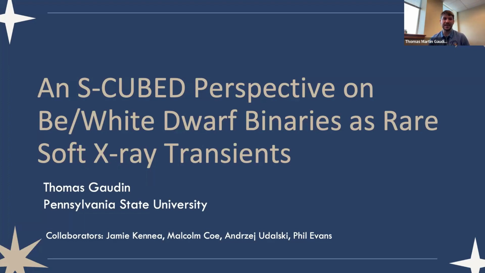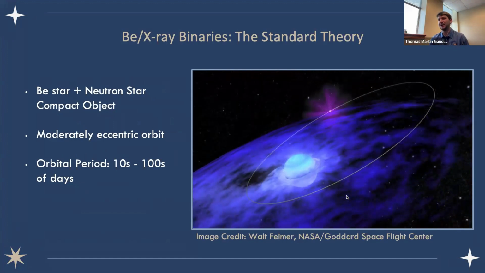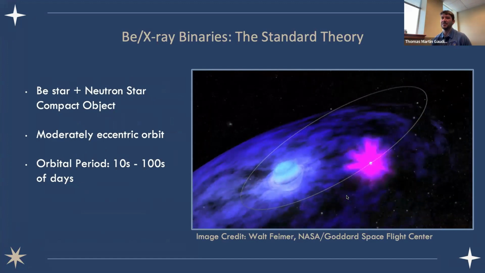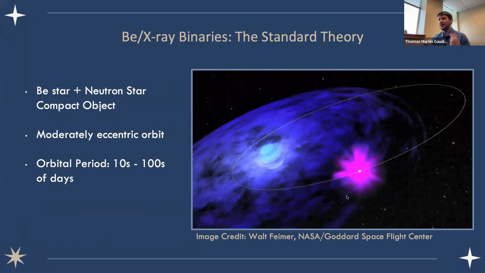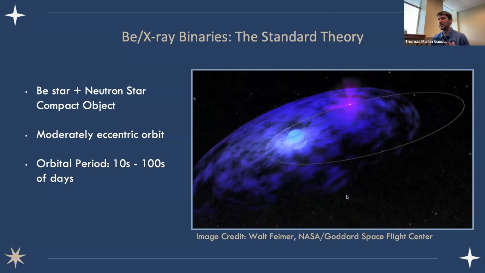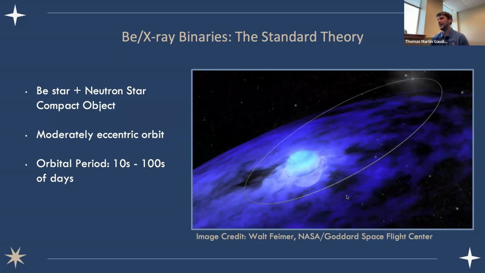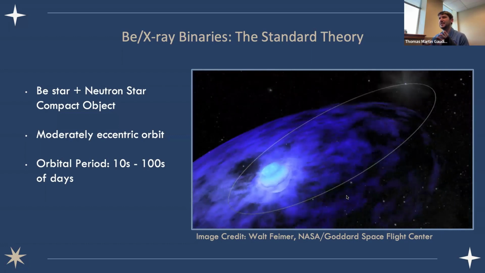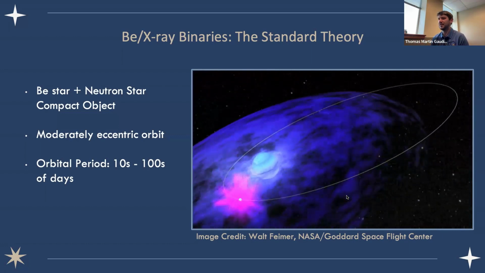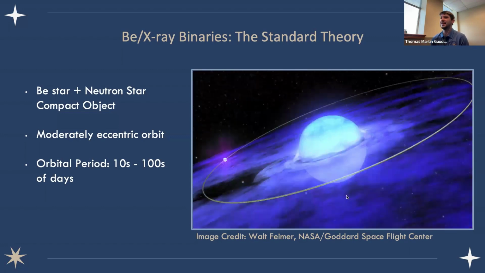As we get started today, I just wanted to make sure we're all on the same page with the definition of a BE X-ray binary, give the standard theory before we complicate the picture and change that compact object. So the standard picture that we think of when we think of BE X-ray binary, we think of an O or B type main sequence star surrounded by a disk of circumstellar decretion material outflowing from that active B star with emission lines produced in the disk, giving this star its characteristic BE spectral type that we observe when we see these sources as optical sources on the sky.